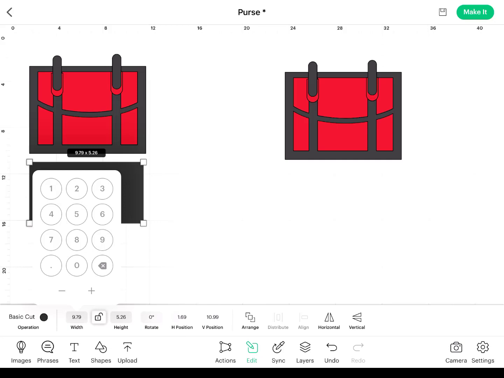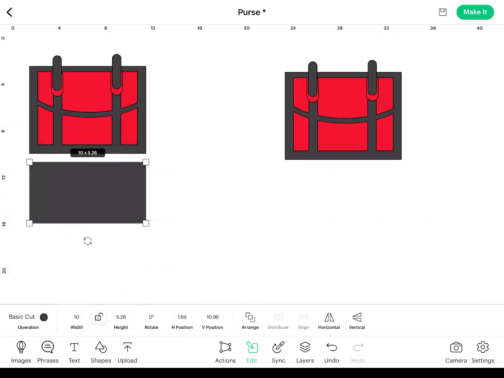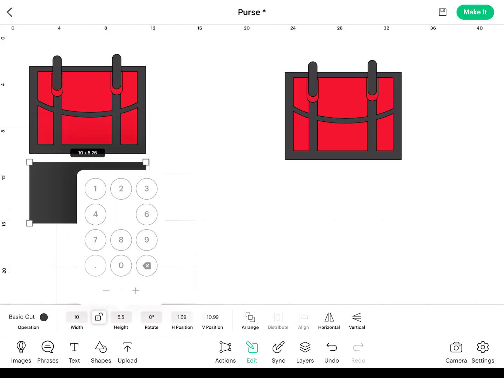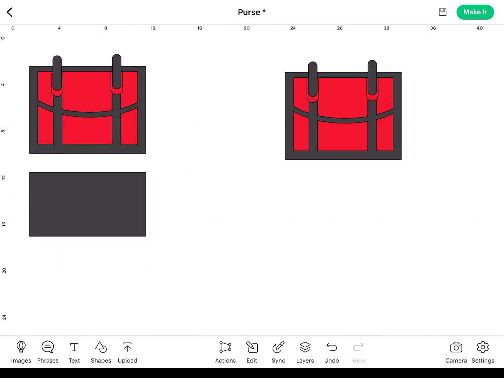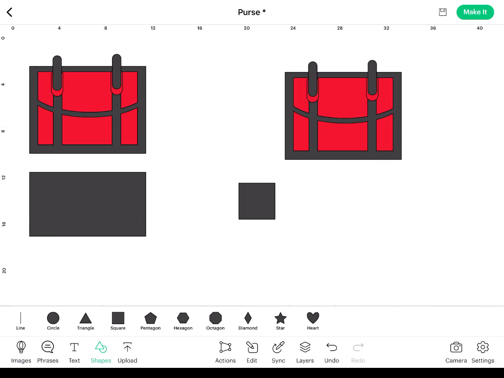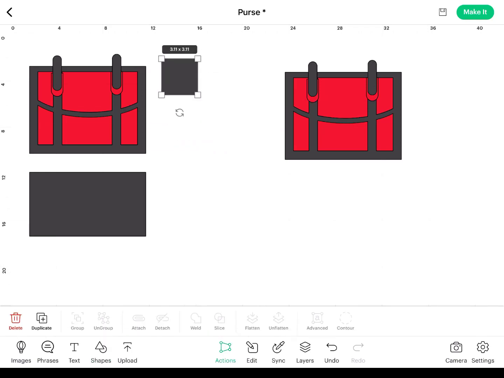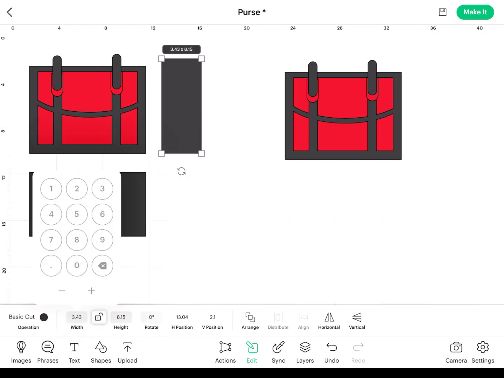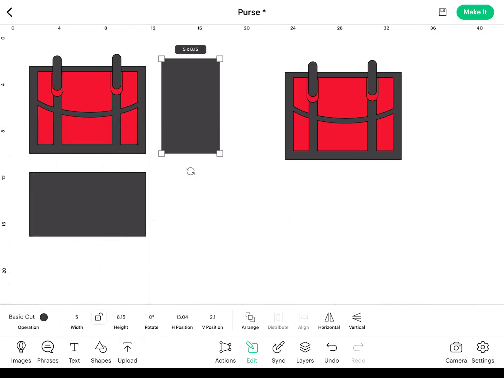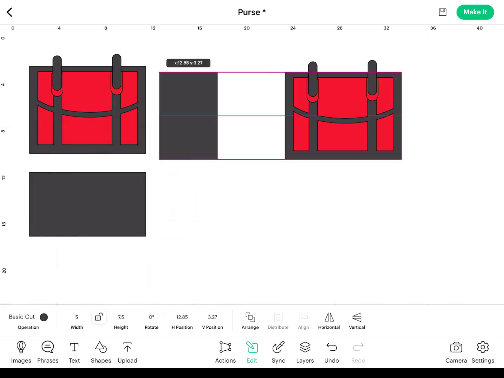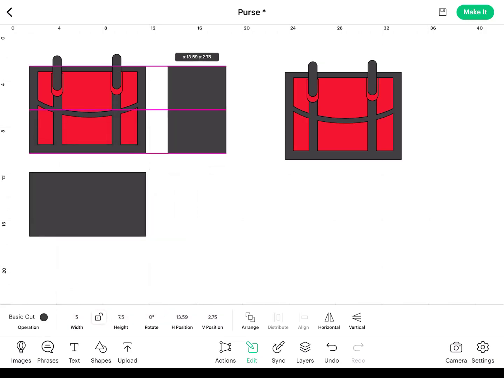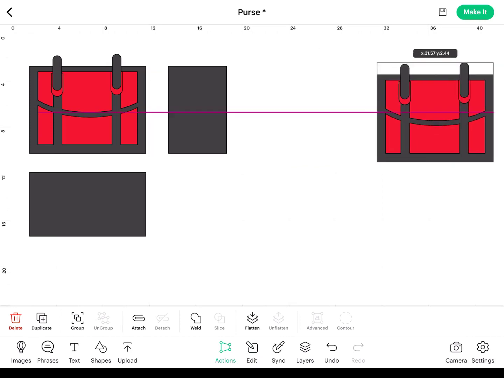I'm going to do 10 inches here, and I'm going to make it 5.5 inches for now, just to be a little bit smaller. And then similarly, I'm going to create a rectangle on the side here that's going to be 7.5 inches tall, and I'm going to make this also 5 inches wide. So it's going to be 5, and this is going to be 7.5. Okay, so this is going to be part of my sides of the box.